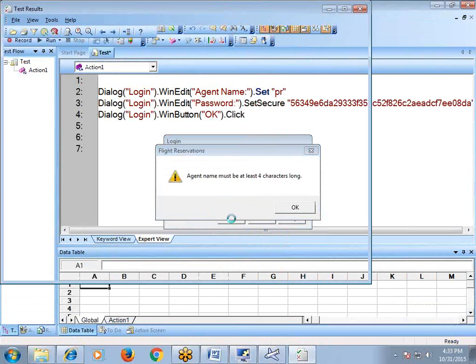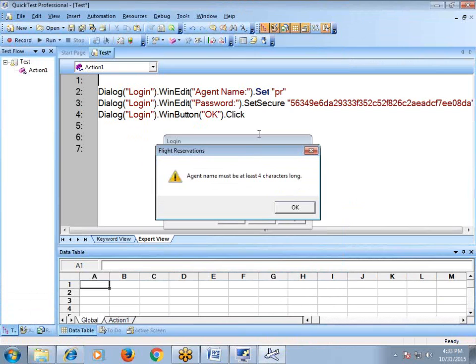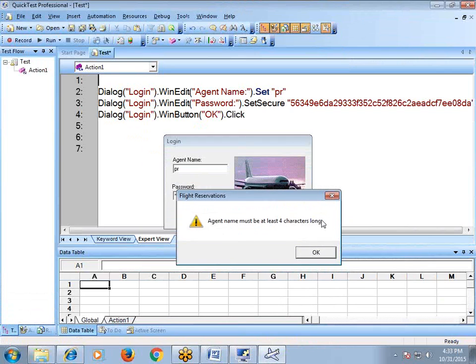See, only PR is entered, so it throws an error: Agent name must be at least 4 characters long. As per this application requirement, the agent name should be a minimum of 4 characters. You can enter any name, but it should be at least 4 characters. I'm entering only 2 characters, so the application is throwing an error message.